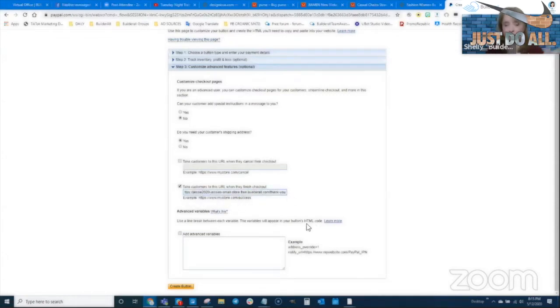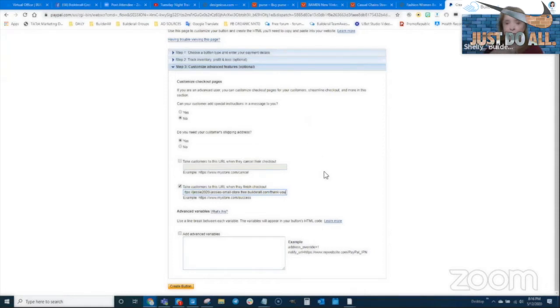So after they've made a purchase and they land on that thank you page, it's going to have instructions for them: be expecting a confirmation email from PayPal. Thank you for your purchase. Your items should process within 3 to 5 days and ship within 7 to 14 days. So you want to give them all the information that they need about their product.